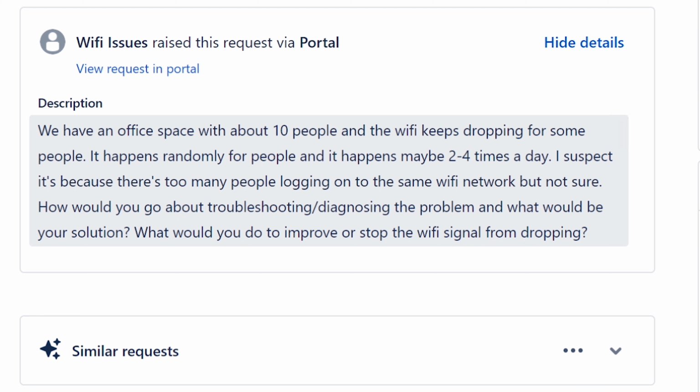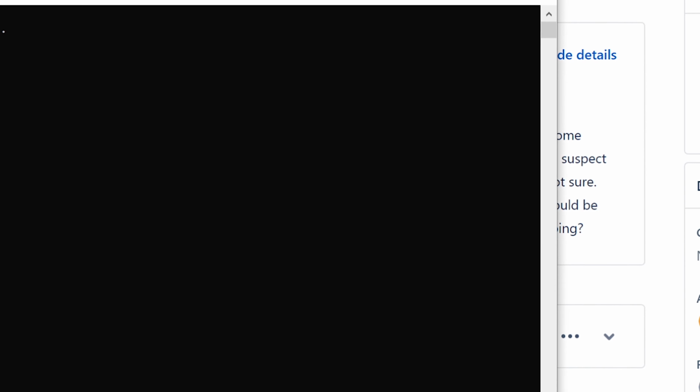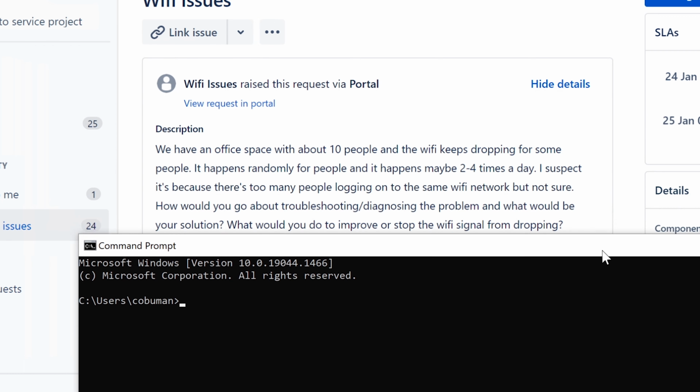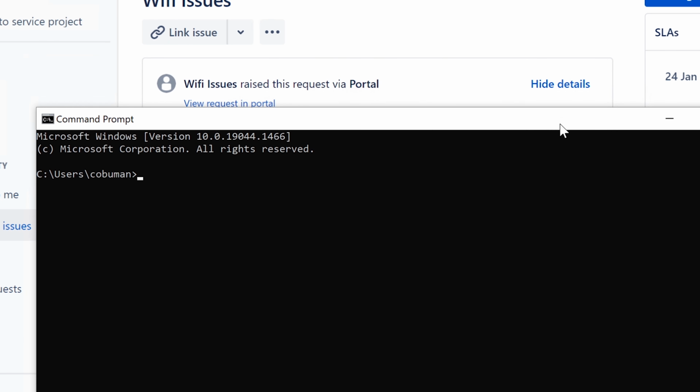So, from what I understand here, it's not that the signal is bad, it's just that people are being randomly dropped off. So first things first, we need access to the router itself. What is the router, right? How do I get to this? Most people have this type of question when they don't know how to make these changes. So I'm going to show you how to do all of this here.